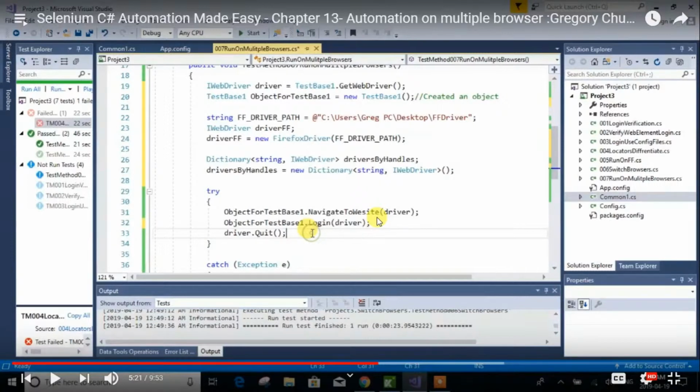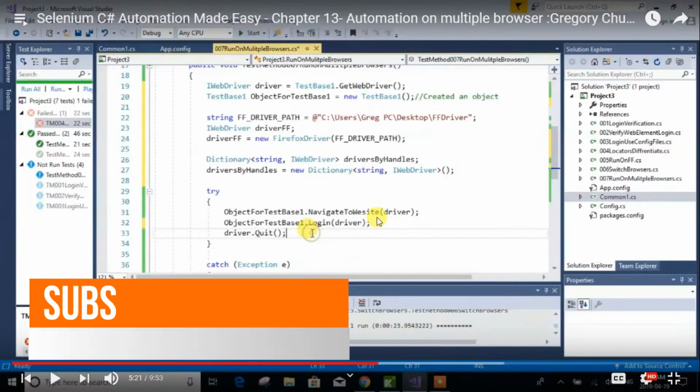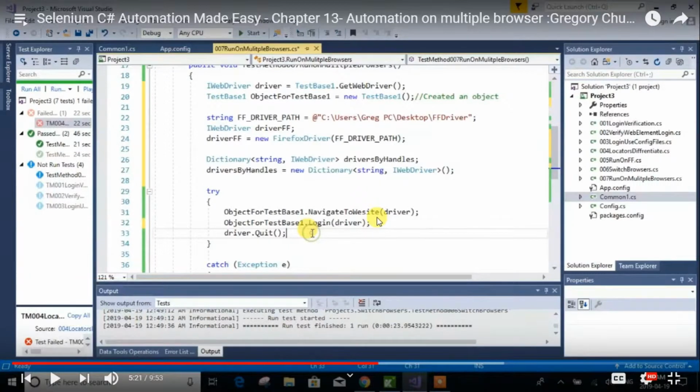They will always be there in any company wherever you work. So switching between multiple browsers from a single test case is inevitable. That's what we discussed in chapter number 13, where I used GetWebDriver for Google Chrome and ff_driver_path for Firefox. In addition, you can see that I have used a dictionary, which will handle multiple browsers.